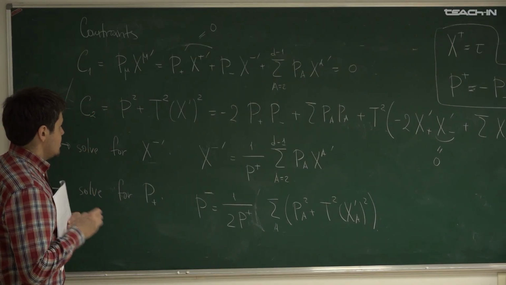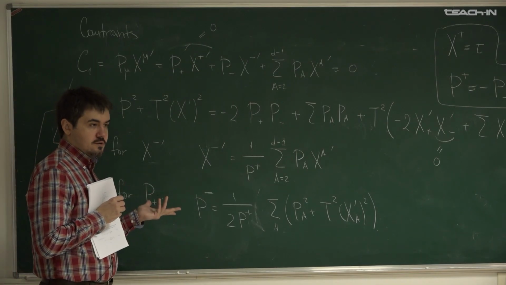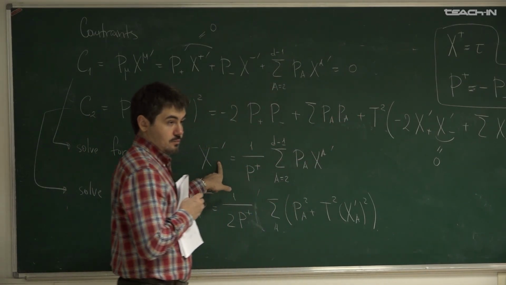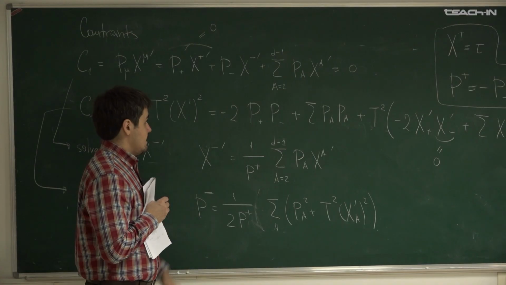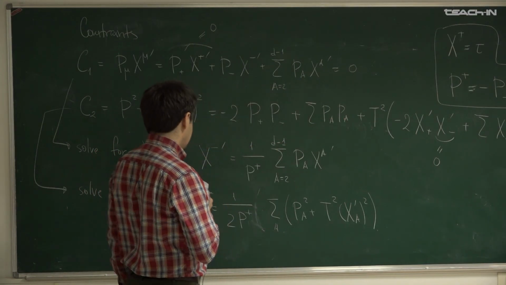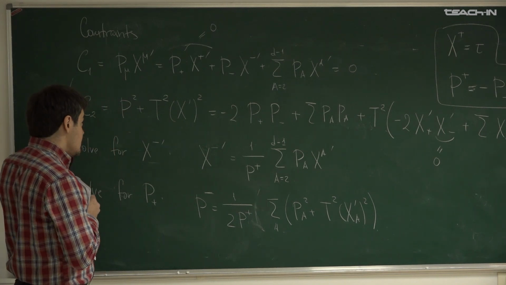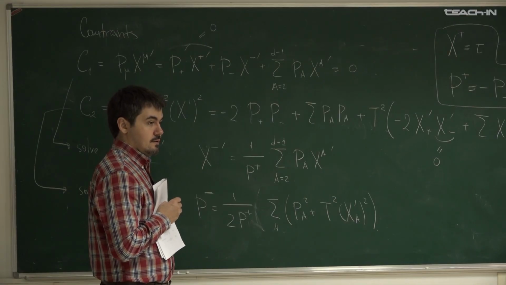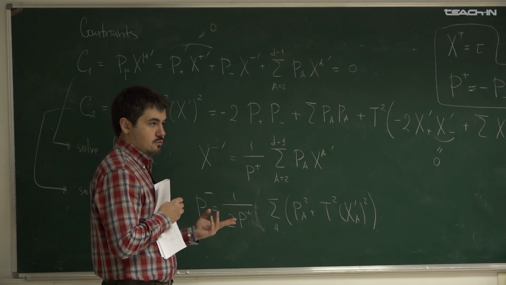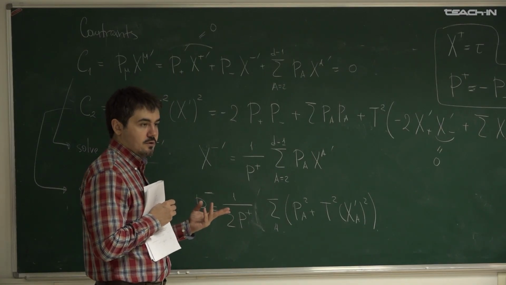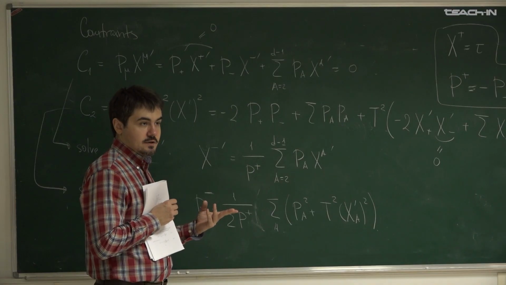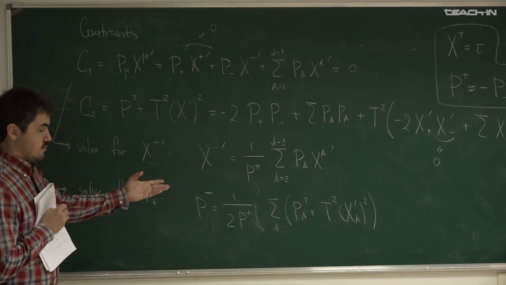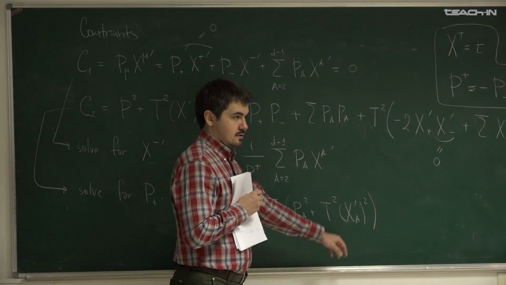So the idea is that we can completely eliminate the x plus minus, p plus minus variables. The set: x plus is tau, x minus is solved from here as an integral, then p plus is some function of tau, and p minus is solved in this way. So we impose two gauge conditions and we solve two constraints. This way we get rid of 4 variables, right? 2 sets of canonical variables, x plus p plus, x minus p minus. And all the variables that remain are these transverse variables, which are pa and xa.